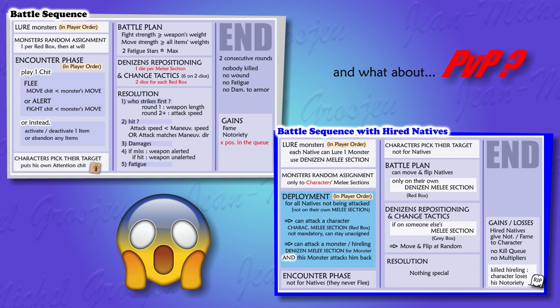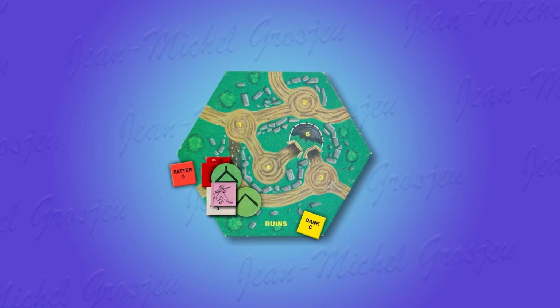Basically, player versus player combat doesn't change anything. It uses the same combat sequence and we will discover it on an example that will lead us through most of the battle mechanisms and that will be a good opportunity to make the most difficult parts as clear as possible.